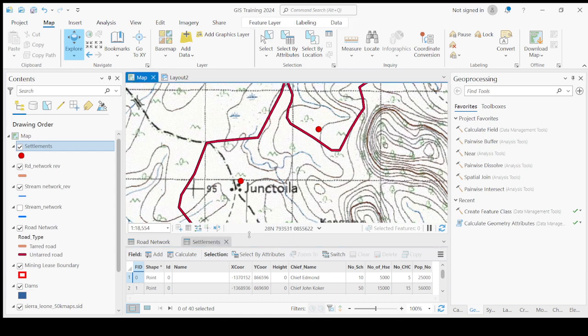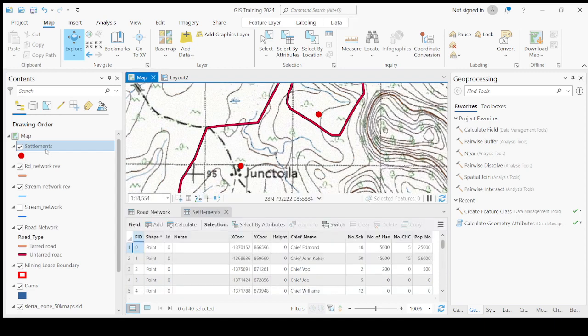Please right click on settlement under your content table, and then you click on attribute table. Once you click on attribute table, you will see your attribute table open, and you can see the title of your attribute table called settlement.